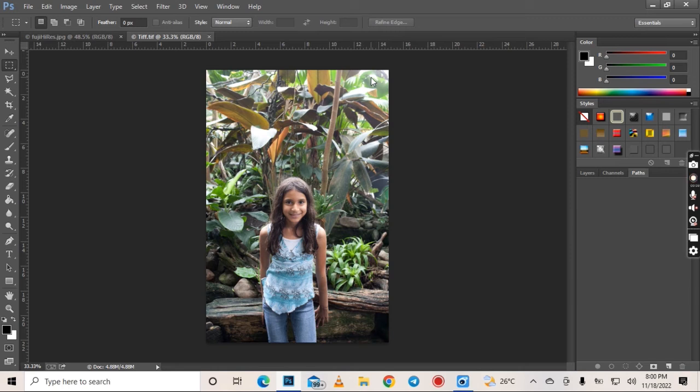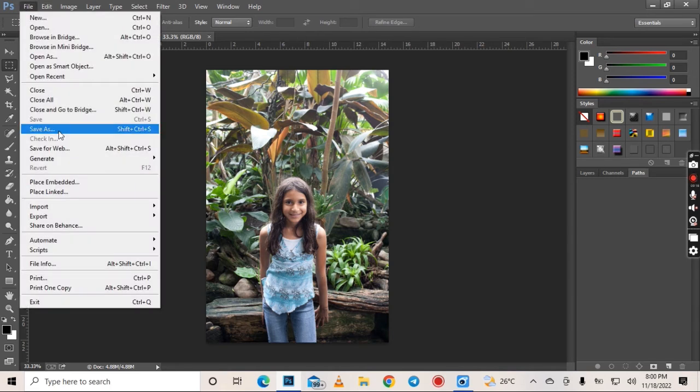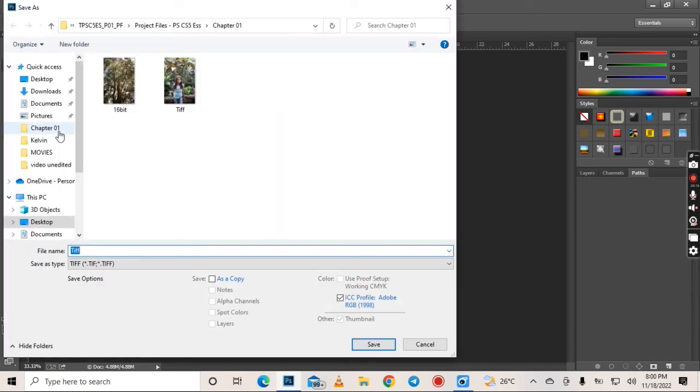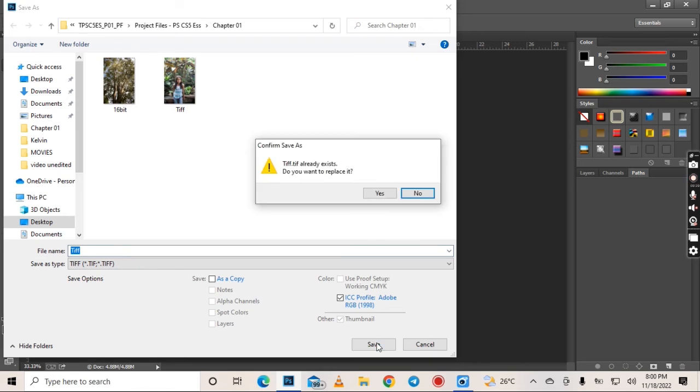Let's see what happens if you go to create a TIFF or save a TIFF. We will go to File, then Save As. As we are going to select this, we are going to keep the file format at TIFF. We will hit the Save button, and like with JPEG, it's going to ask me if I want to overwrite the other file. I'm going to hit Replace because we are actually going to stop it before it writes.